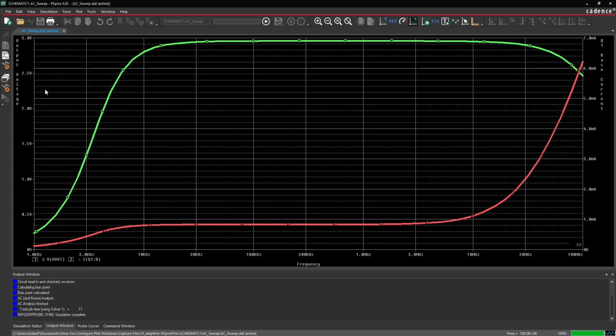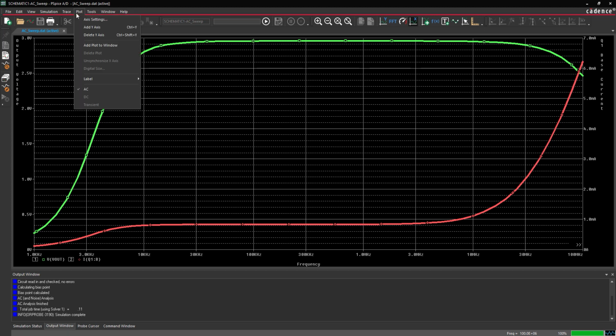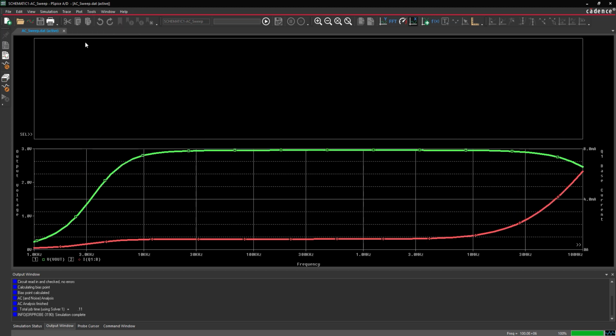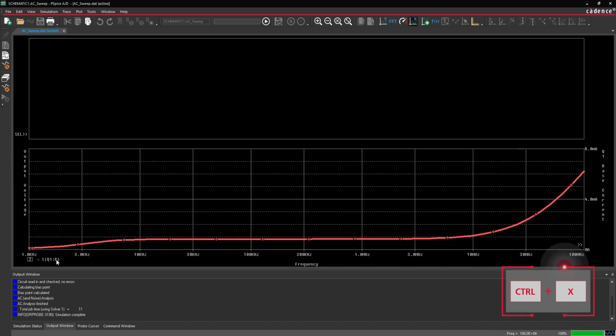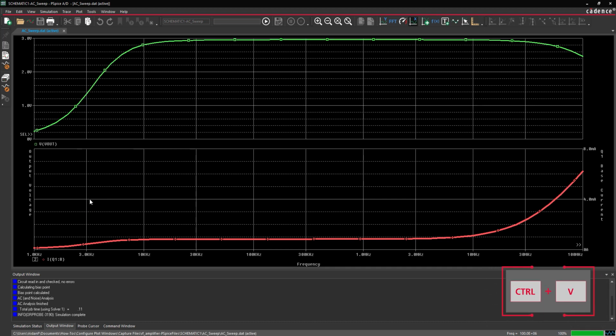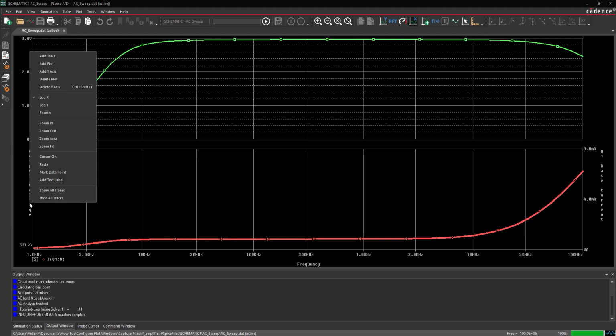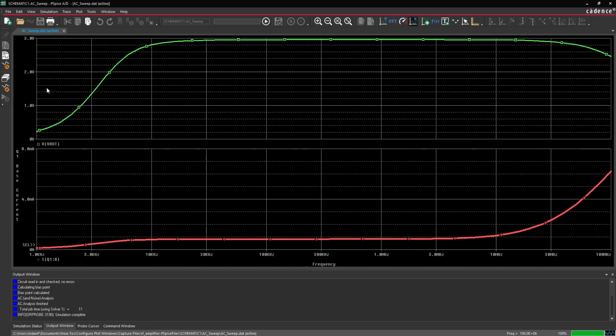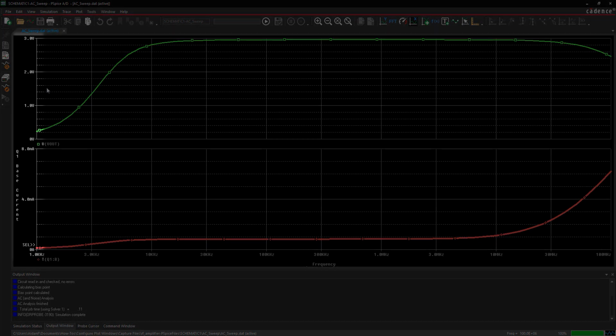While multiple axes are helpful, sometimes it is beneficial to add a new plot to the window. Select Plot, Add Plot to Window from the menu. A new plot is added above the populated one. Select the legend icon for VVOut and press Ctrl X to cut. With the new plot selected, press Ctrl V to place the trace. Right-click the output voltage axis in the original plot and select Delete Y-axis. Each trace is now within its own plot with its own y-axis scale.